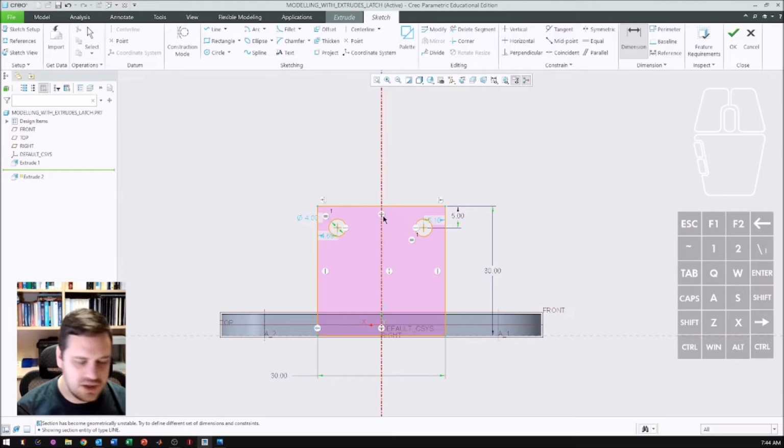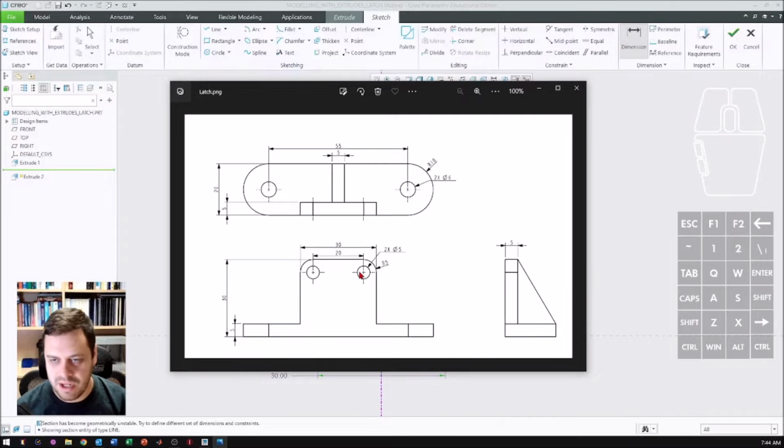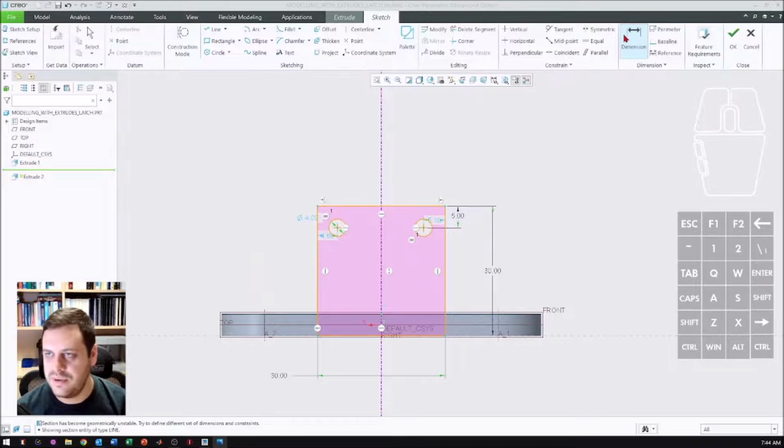The other dimension that we've got, dragging this drawing back across, is 20 millimeters from either side, again from center of the hole to the center of the hole. Again, we're going to assume that it's symmetric about the center plane there. The easiest way to do that is, with your dimension tool, pick up that center line, left click and pick up that hole, and then drag out.